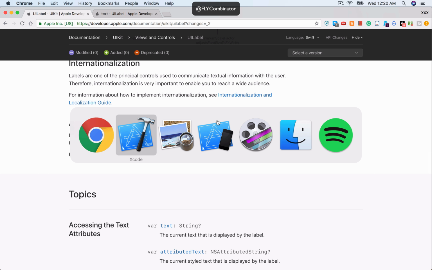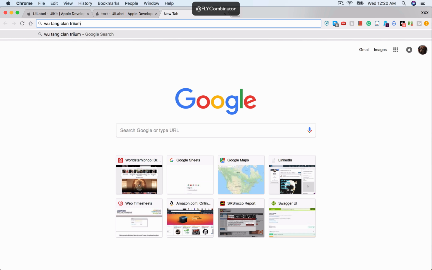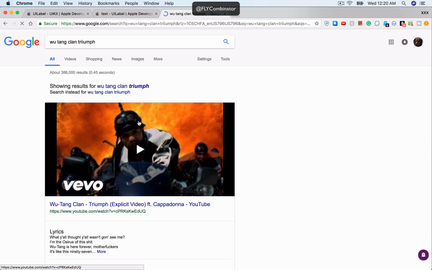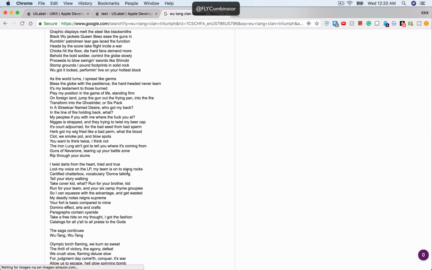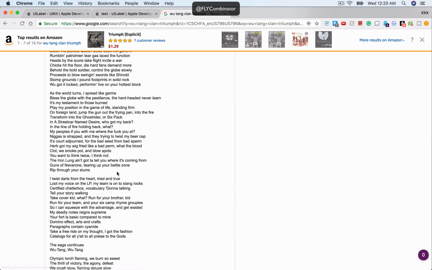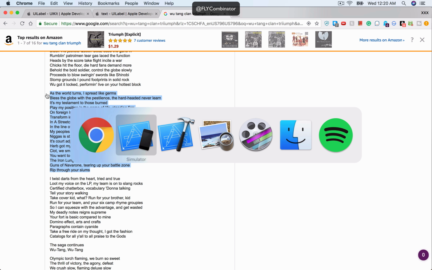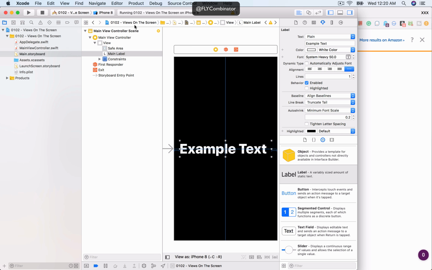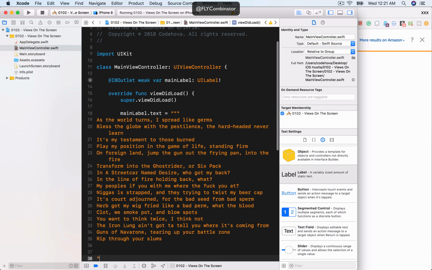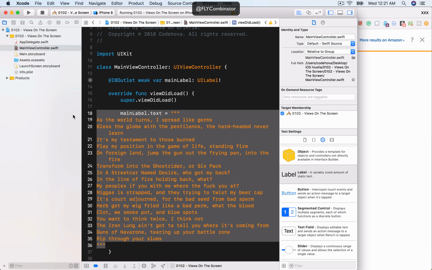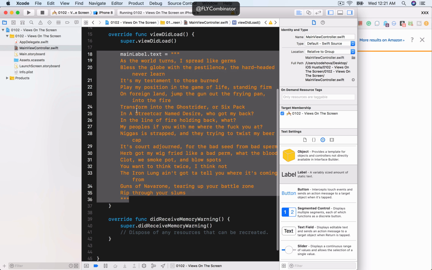So let's say, for instance, we have Triumph. We're going to get Method Man's verse. This is Method's verse, so we're going to change this. We're going to create a multi-line string, which, if you did watch Pimp and Swift, you would know how to manipulate. So let's just run this.